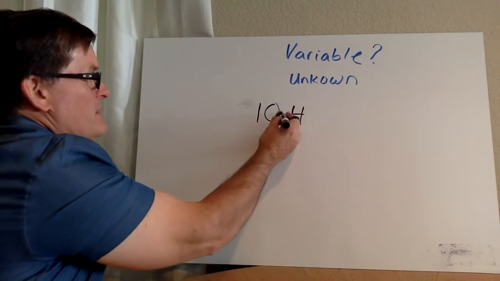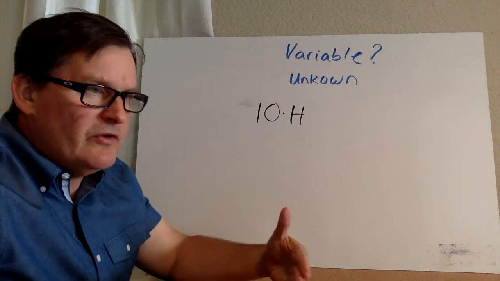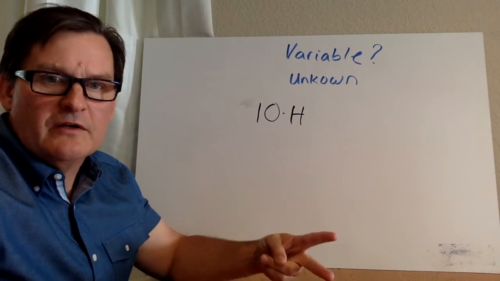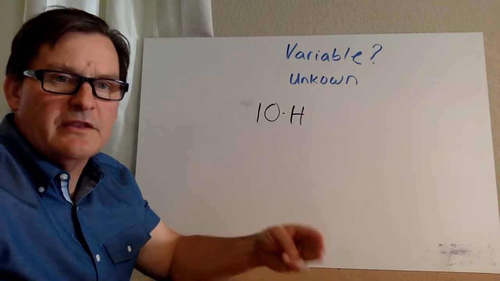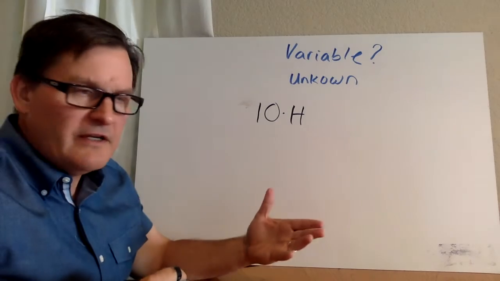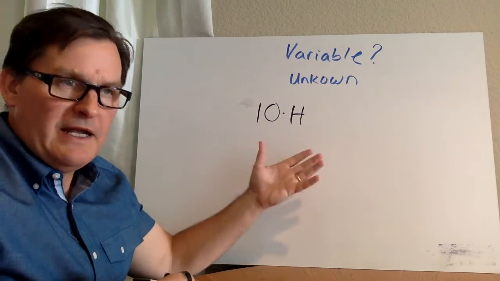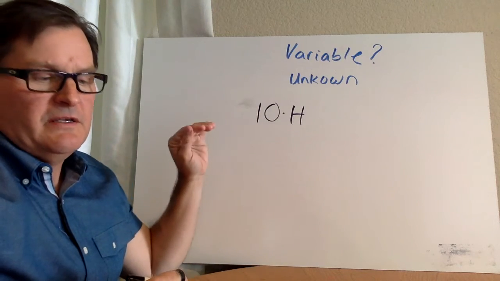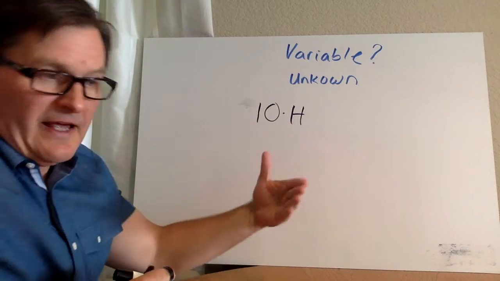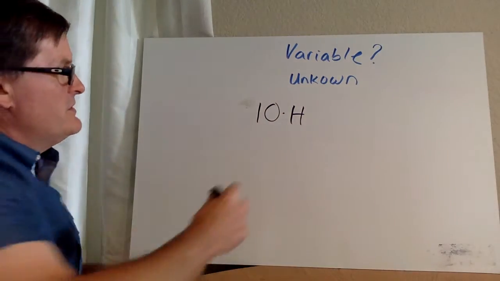So 10H, when they're written side by side like that, that means we multiply. And you know intuitively that if you make $10 per hour, if you work 2 hours, you make $20. If you work 3 hours, you make $30, and you multiply that to get the result. That's pretty intuitive. You don't really need an expression or anything like that to help you manage that. I know that, but again, we're just showing you how a variable works in a really simple way. And then, as all things happen in math, it'll get complex soon enough. But we want you to understand what's going on.